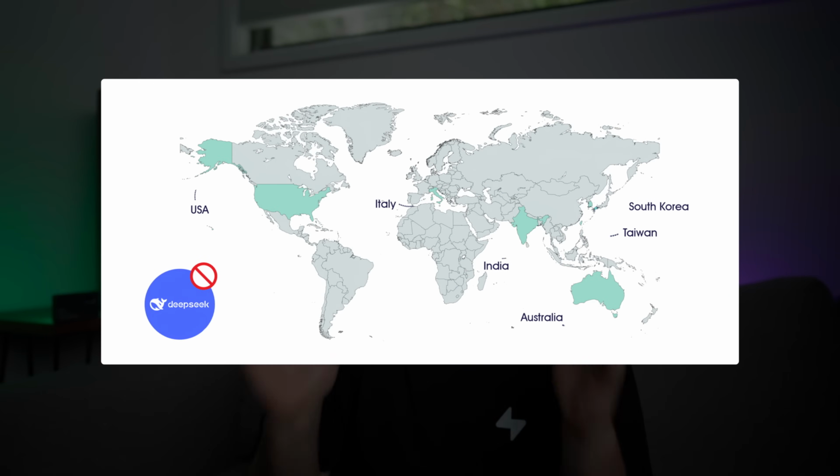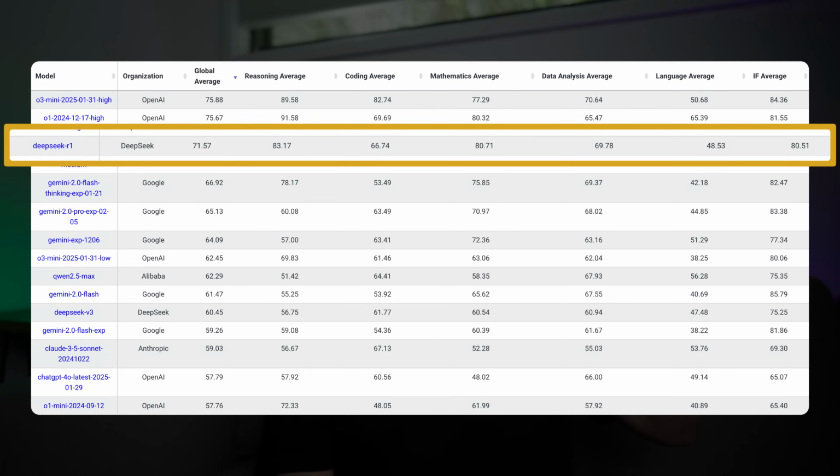Countries all over the world are banning the use of DeepSeek, a collection of AI models developed by China, due to data retention and privacy concerns. But their new R1 model is pretty sick, and in terms of benchmarks is currently ranked number 3 in the world. So how do we play with these new state-of-the-art AI models without going to prison? Well, unlike these other models, DeepSeek is actually open source.